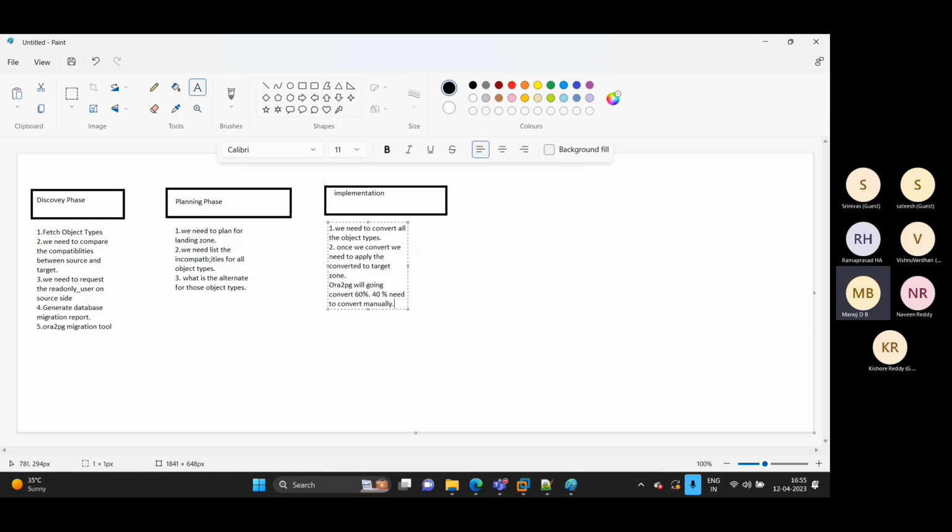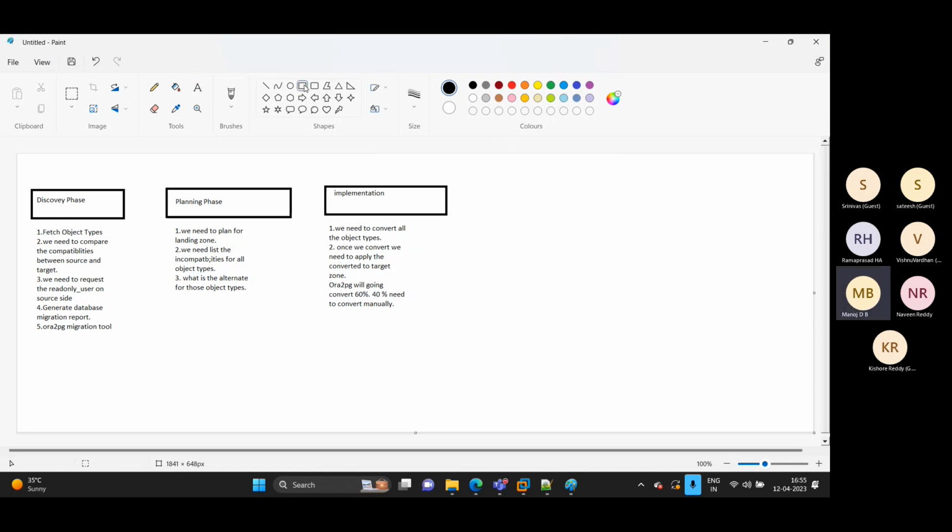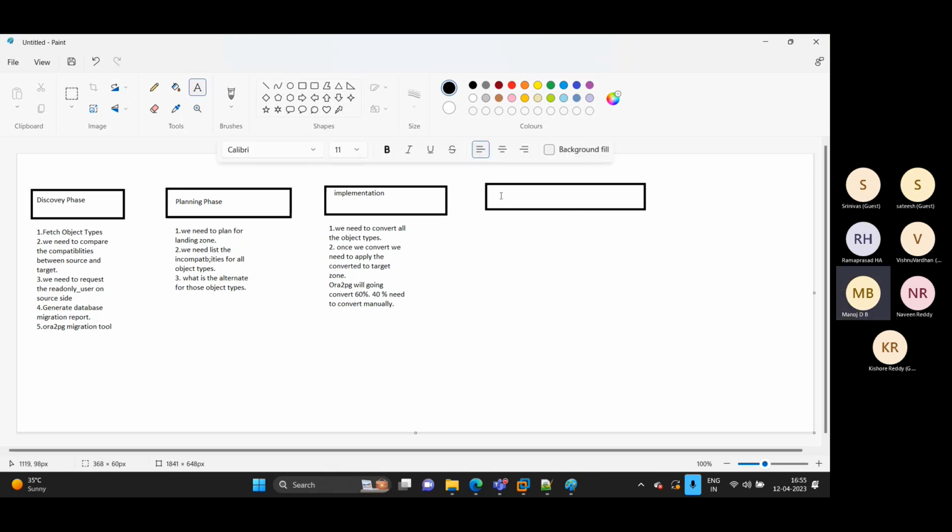So see here, guys, once everything is applied on the target side, what we need to do, the main phase is testing, database testing. This is one of the important phases. Before handing over to the application team, database testing is very, very important.